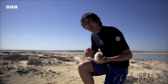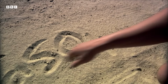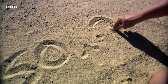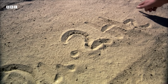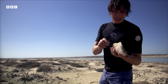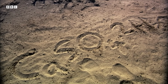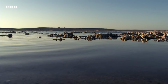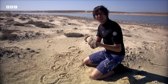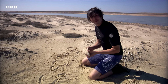You see, its chemical formula is CaSO4, so it's calcium sulfate, dihydrate, 2H2O. That's water. So the only way we know of, the only way to make gypsum here on Earth is to have calcium and sulfate ions in the presence of liquid water. So large deposits of gypsum on the surface of Mars tells you that there must have been big areas of water present for a very long time.